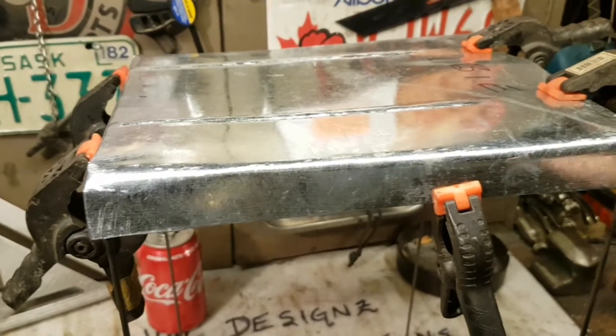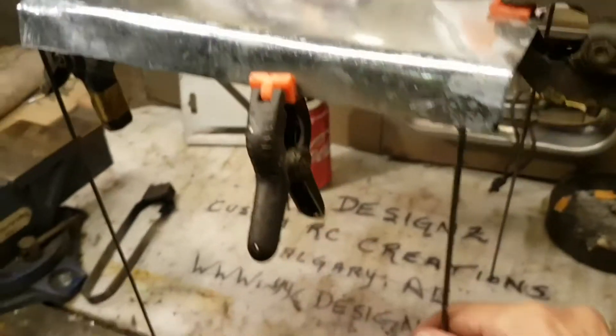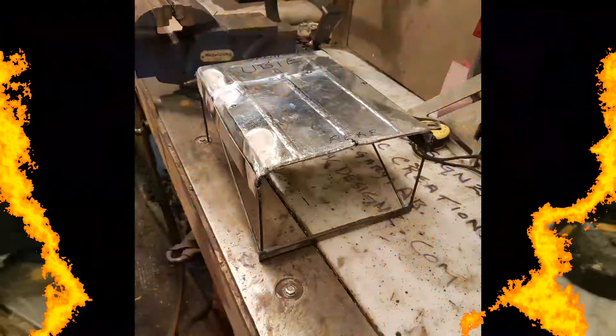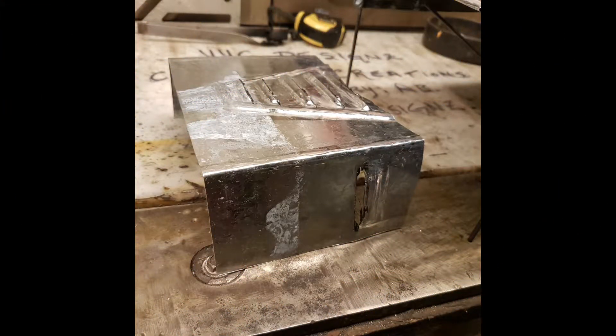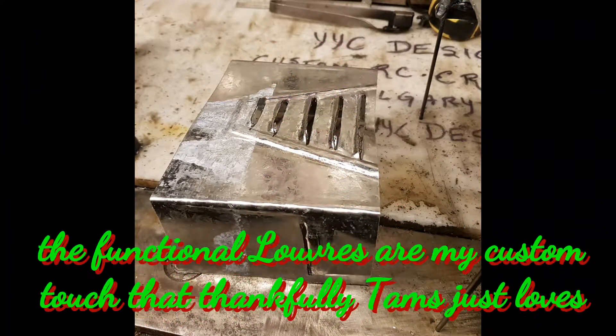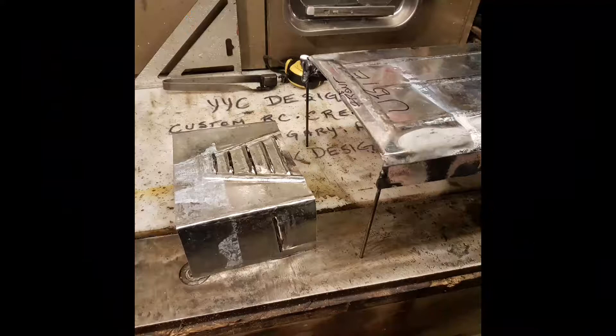So here's Ubi's roof and part of his interior roll cage. Here's a photo of the roof with a few of the braces added and some more work to come. I also started on his hood today, so I added in a few photos of what the hood looks like at present — still some more work to do on it, but you get the idea. This has been Twist with YYC Designs Custom RC Creations. Thank you very much for watching, hope you enjoyed it — we'll catch you in the next one. Y'all take care now, bye bye.